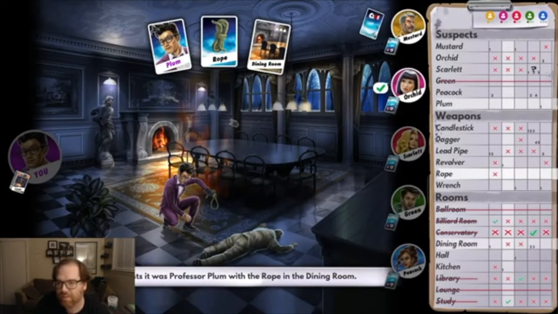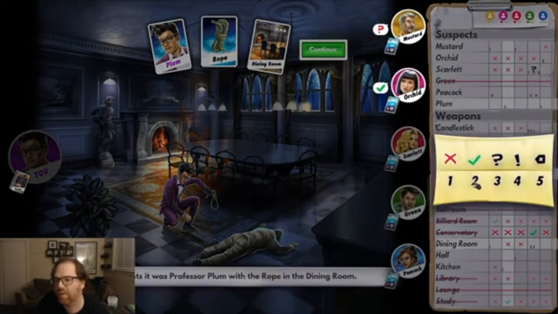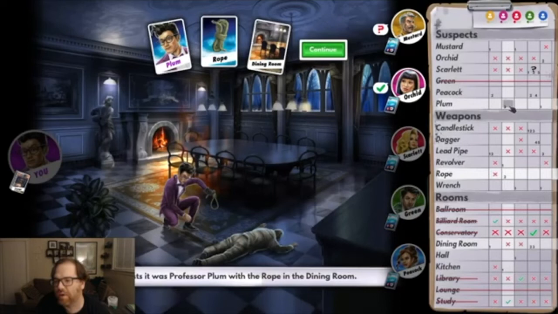Okay, so what are we on for her? 2? Yeah, so 2 and 2. So we know she has either Plum or Rope. We know that she has a Kitchen or Revolver. So we know she doesn't have any of the other things, so we can just X out. We can put X's all the way down her column because she only has 3 cards.